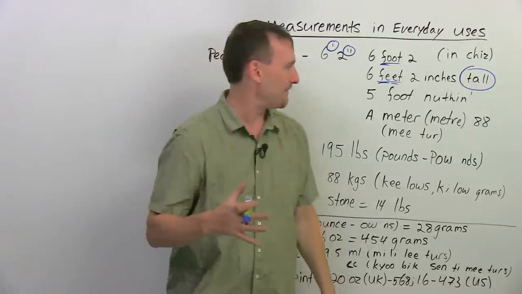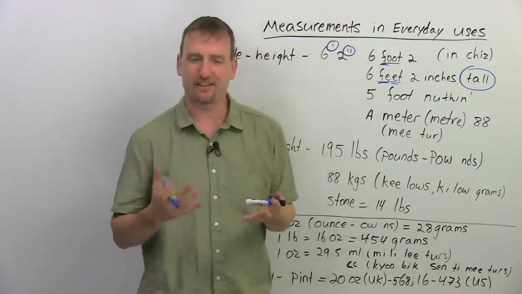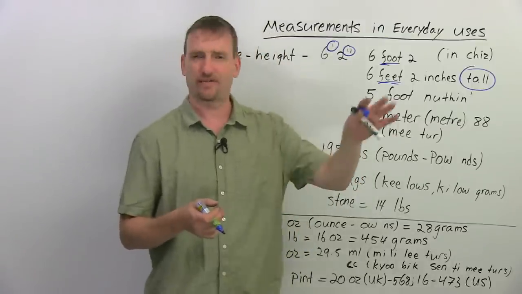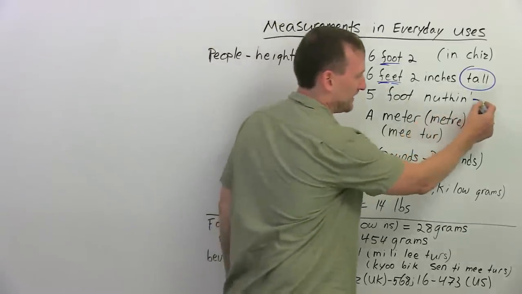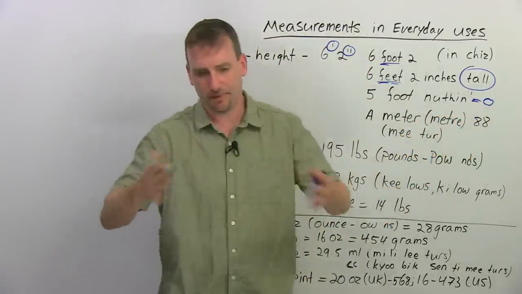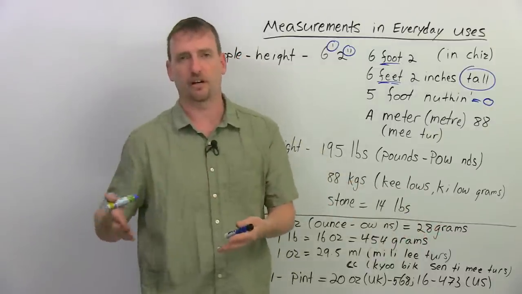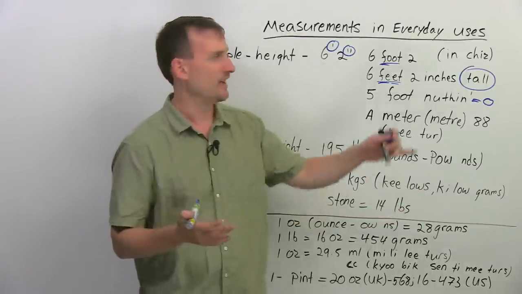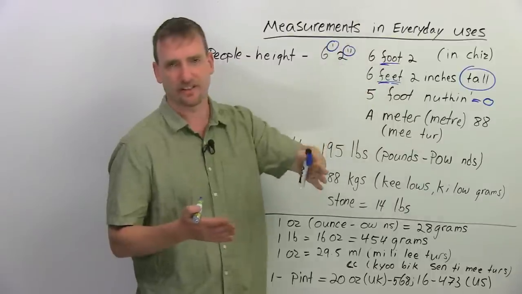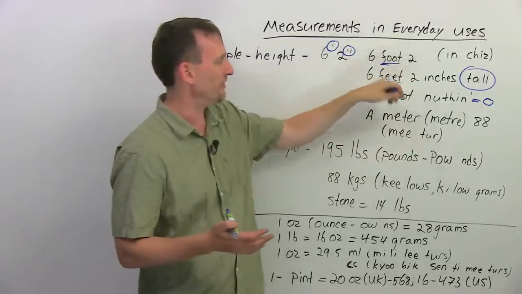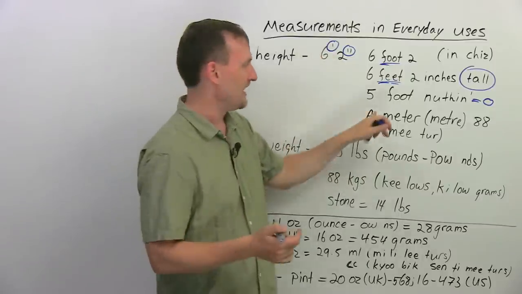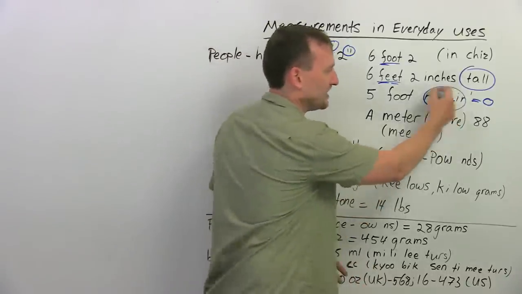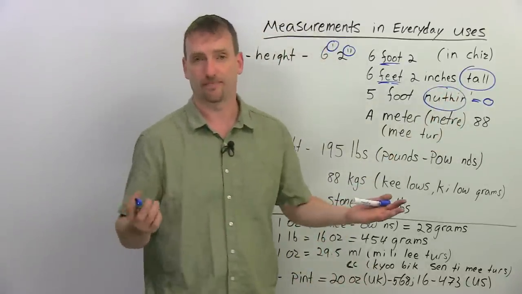Sometimes you might hear, it's a little bit rude, it's not very nice to say, but for a short person, how tall is that guy? He's five foot nothing. Five foot nothing, nothing basically means zero, so five feet, period. If somebody is six feet tall, he's six feet tall. How tall are you? Six. But you wouldn't say six, you say six feet. If there's no inches, then you just say six feet. Six feet tall. If somebody's really short, five foot nothing means the nothing basically means short.